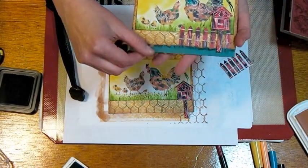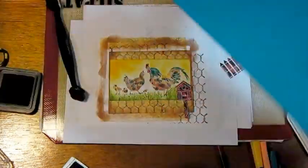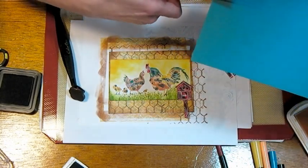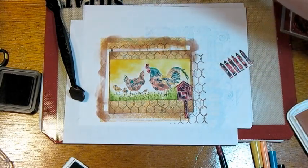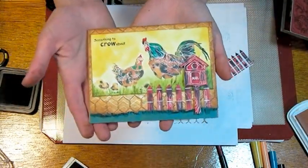Oh, and to do this little fringe strip, I simply took my fringe scissors and a little bit of green cardstock, and I just made little slits all the way across, maybe about 1/4 of an inch, if that. And then I just trimmed it off with my paper cutter and adhered it to the bottom of my card with a little hot glue. And I popped up the little mailbox with a foam square.